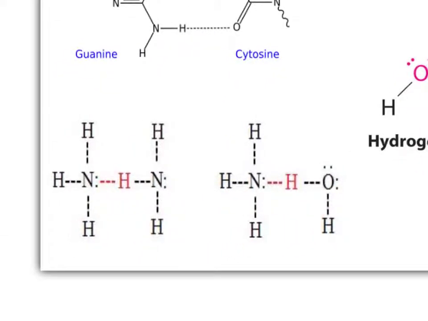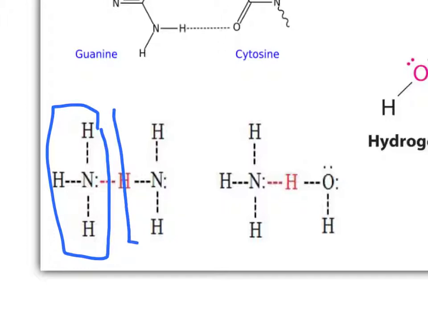All right, here would be between a couple ammonia molecules. Once again, remember this is between this molecule and this molecule. And there you can actually see it's between the lone pair on that nitrogen and the hydrogen. Between the lone pair and the hydrogen. And this would be using water as well.